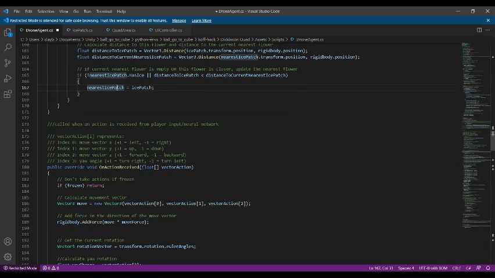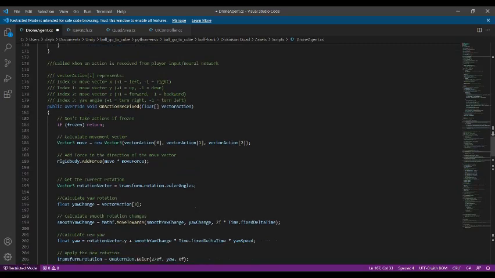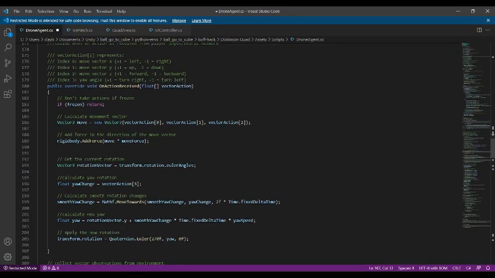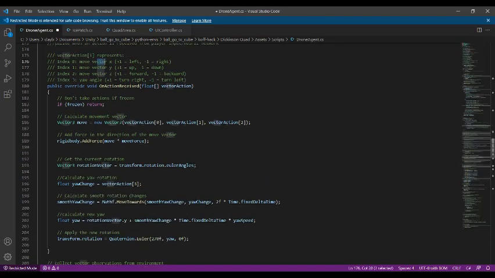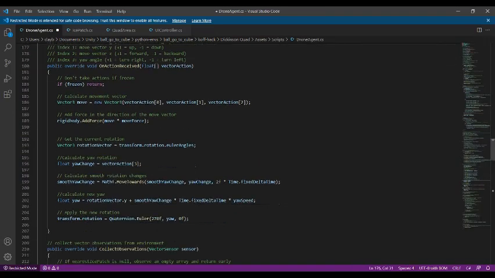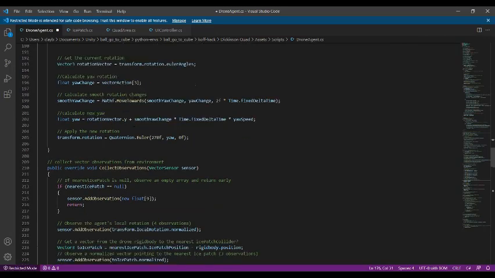So in reinforcement learning, an agent has several actions it can take, and so this is its action space. It's also a concept in Markov decision processes, which are basically what reinforcement learning is about. And so we are adding all the potential actions that it can take, and making sure that the changes are smooth, because we were kind of dealing with some jittery movement before.